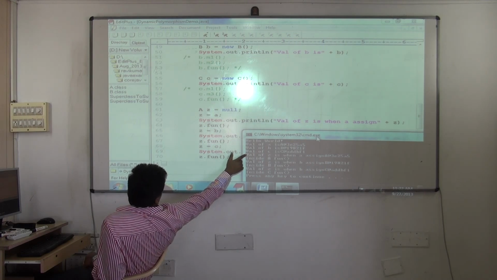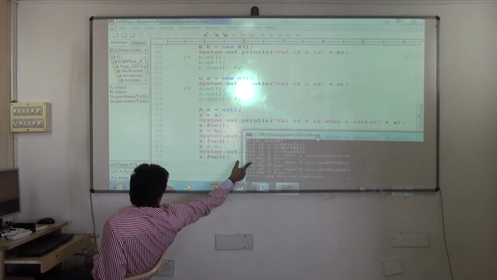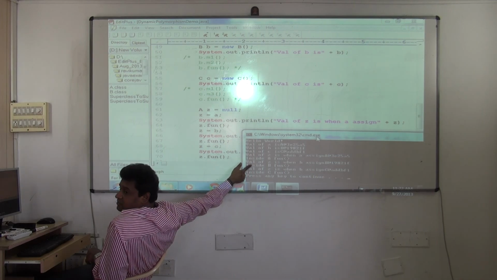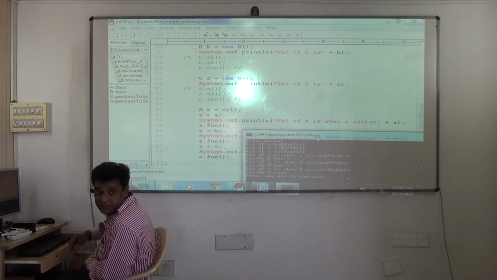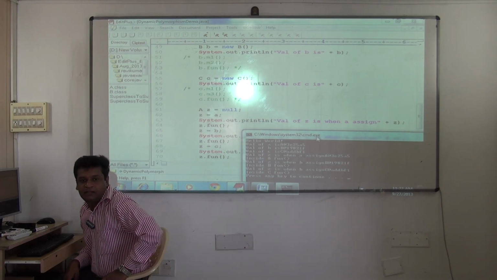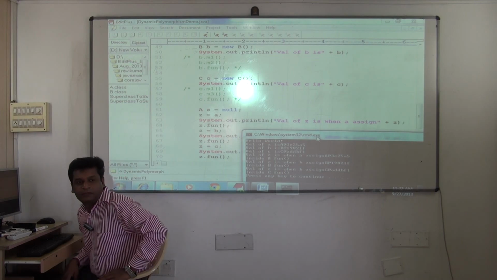Z is referring to A now. What address is it printing? A's address, and it prints inside A. Now I'll assign the value of B. So now the value of Z is B's value. Now it will print inside B. Now I'll assign the value of C. So what is the value now? C object, and it will print the method from C. So this is dynamic polymorphism. Clear? So whichever object Z is referring to, that method starts execution. Clear this?